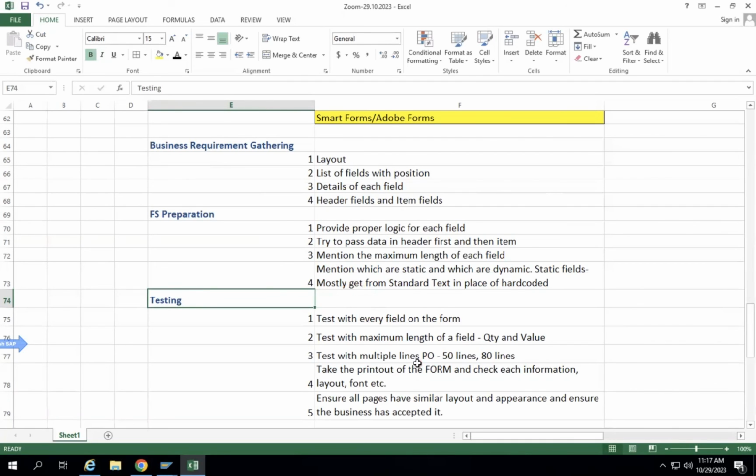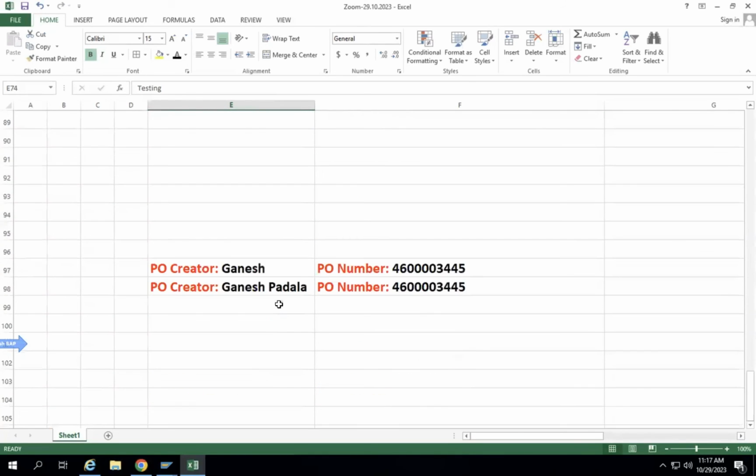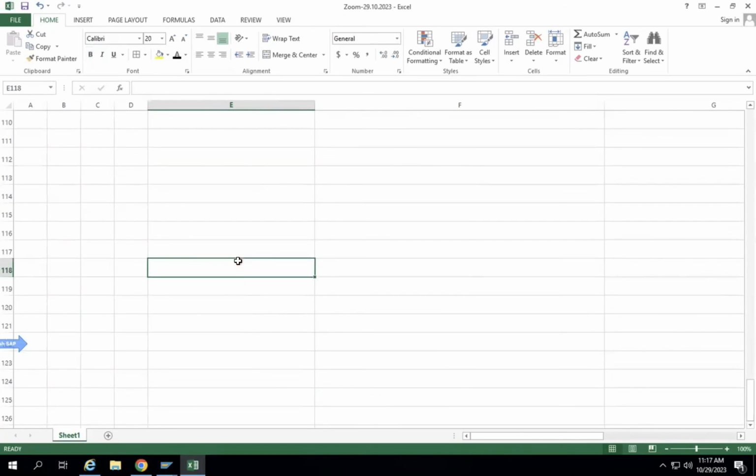Okay, when you get a numeric, it is good, but when you give an alphanumeric field, the field length will be different, because numeric means 1, 2, 3, 4 like this, right? For example, length is 6 only, 1, 2, 3, 4, 5, 6. But if you write the same thing like Ganesh, okay, you can see here, both are 6 only, but 1, 2, 3, 4, 5, 6 is completed here, but Ganesh has gone a little bit extra. So when the field is alphanumeric, you try with both numeric and alphanumeric, how it is visible. So all those things you need to test.